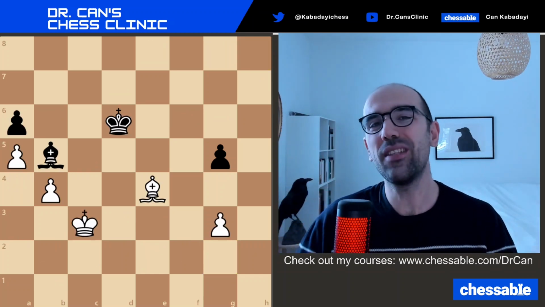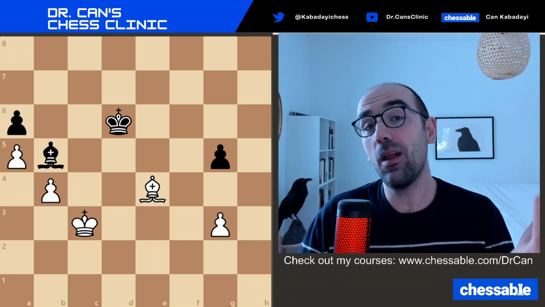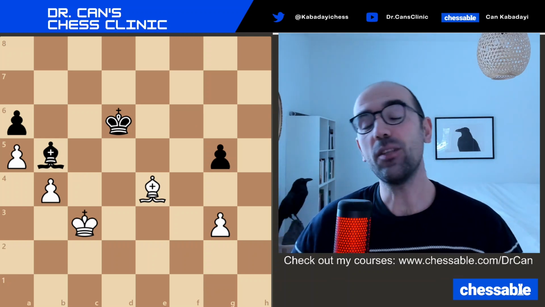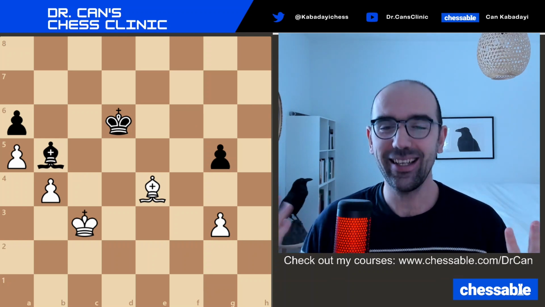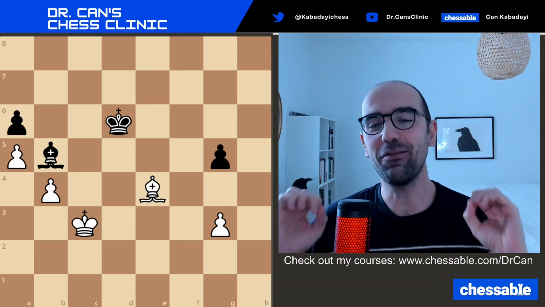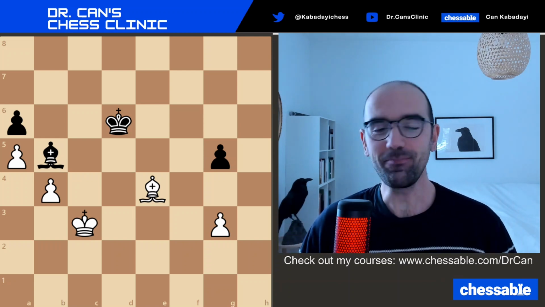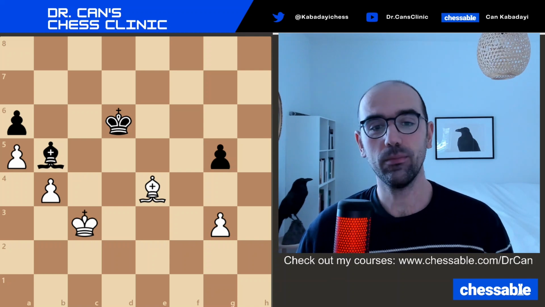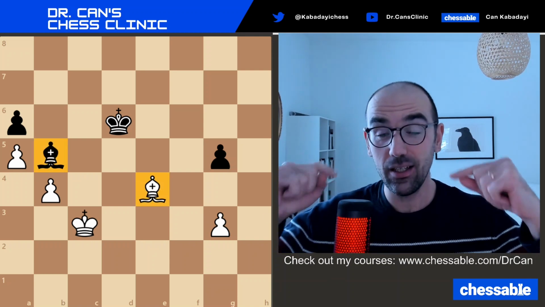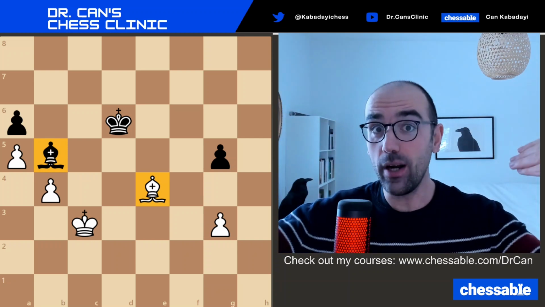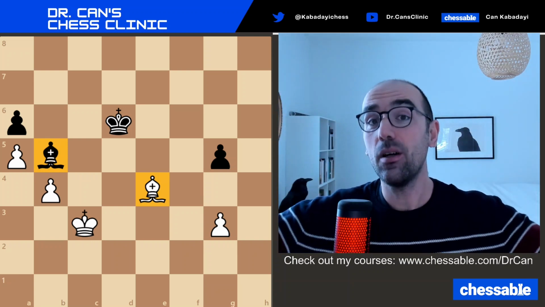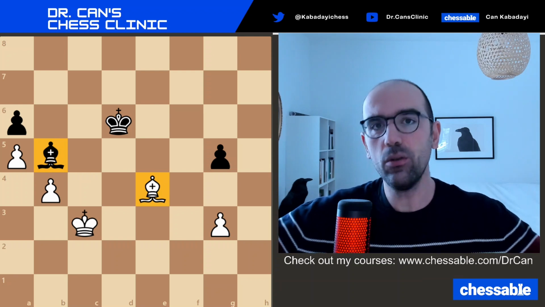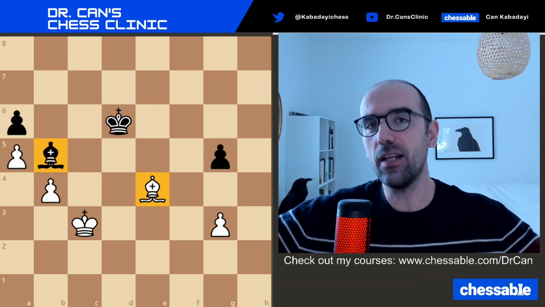Talking about the universality of piece trades, you can apply it also in the endgame. It's white to play here, folks. Please take your time, stop the video, and find a good move for white. Here, white has an extra pawn and same-colored bishops. So, generally, piece trades favor white because a pure pawn endgame would be winning for white. An extra pawn is usually decisive in pawn endgames.